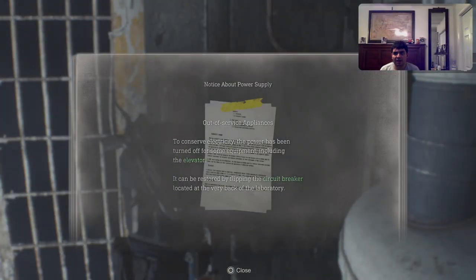Notice about power supply. Out of service appliances. To conserve electricity, the power has been turned off for some equipment, including the elevator. It can be restored by flipping the circuit breaker located at the very back of the laboratory.